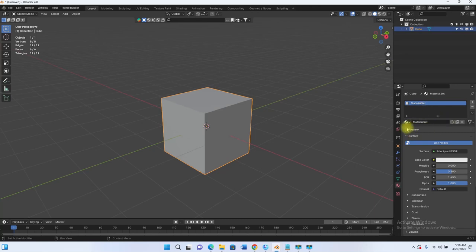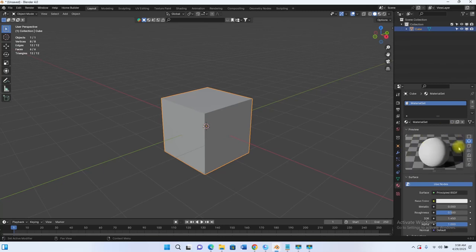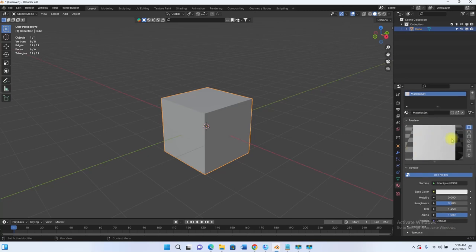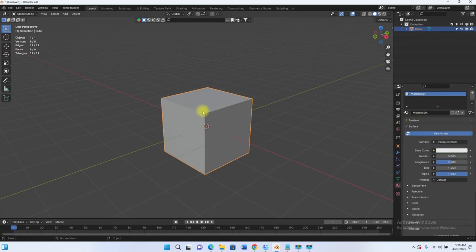Then if you come down here, you see this section that shows you the preview, how you want to preview your material. And you can use a plain object. So let's say I want to add this material to a planar object. I can see the way it's going to look on a planar object, spherical object, cube, and so on and so forth. So I'm not going to dwell here because we already have our object to review the material on.